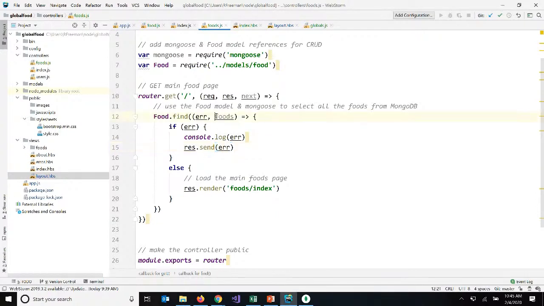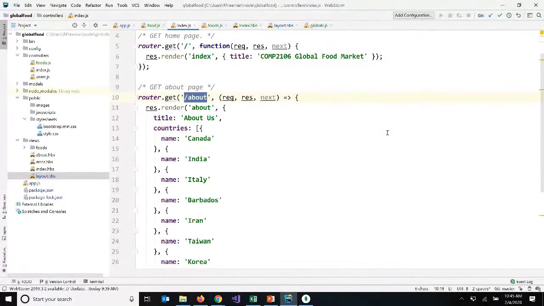But if the query works, we also need to send the data to the view. Right now, this loads the view, but we haven't actually given it the query results. If this food variable that's highlighted in blue is the list of food, how would we pass it to the view? This code's correct, but it's not complete. We did it last week. Let's look at our index controller.